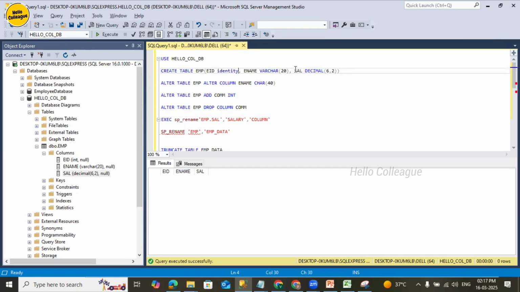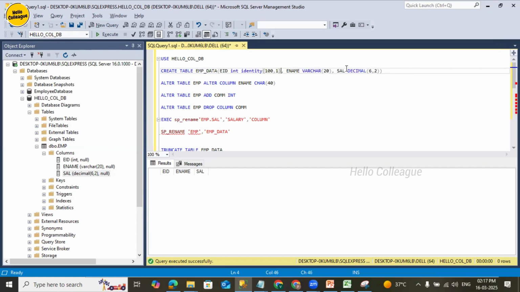When we use this identity option, let's see, I create table emp underscore data with EID int identity, starting with 100 comma 1. That means starting from 100 and increasing by one value.